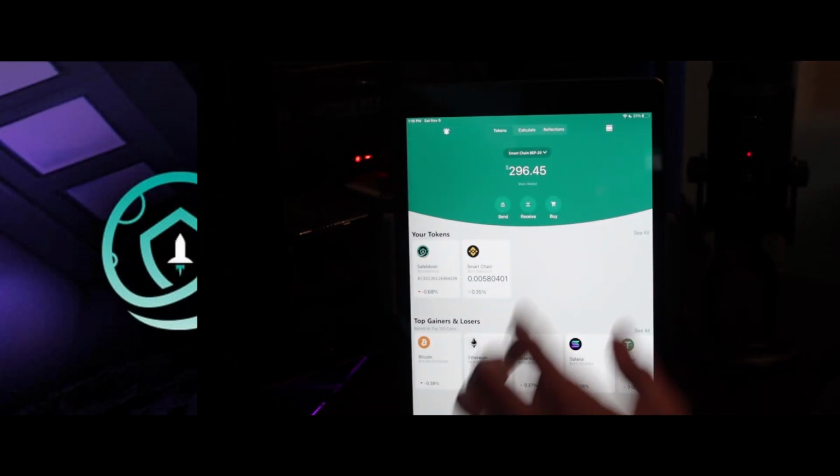Everything was fine there. When I went to reflections, now this is what I was discussing earlier, that it doesn't show your actual reflection count from when you had actually bought on the iOS. It looks like there are some issues. So that's why I went through, I wanted to make sure I had everything updated, reinstalled, all that good stuff.